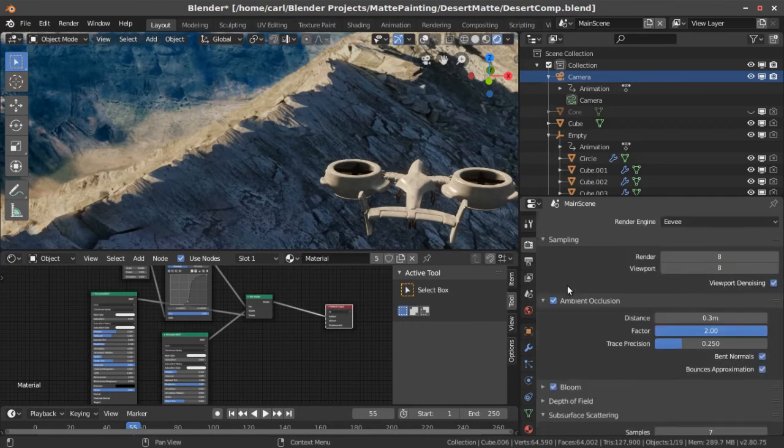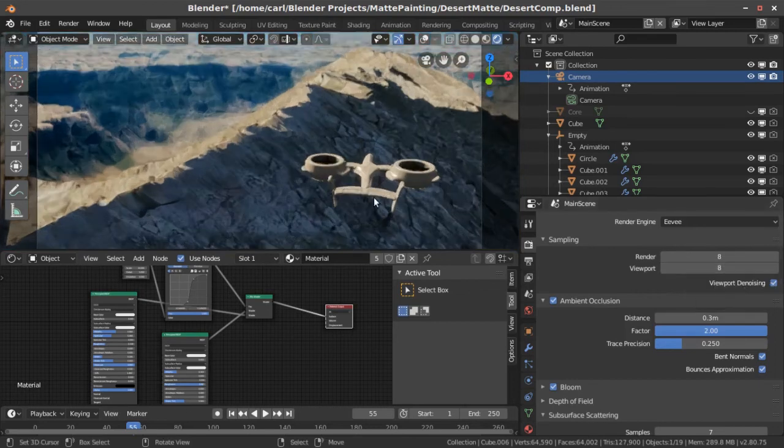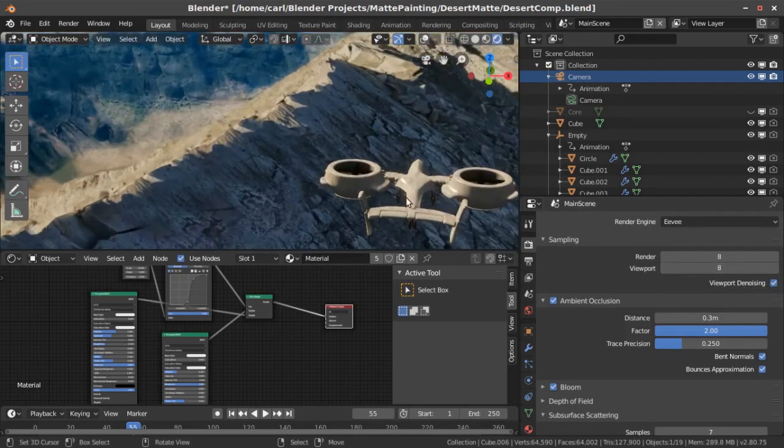Now, again, we're using the Eevee render engine, but because we're using shadeless materials and we're just doing a three-dimensional composite of a matte painting, I have my render sampling set way down, which should give me a much faster render. So this is our first hack. When you're doing shadeless rendering, you can probably turn down your sampling quite a bit more. You will notice that it will get a little bit blocky once you get to a certain point if you're using a lot of three-dimensional geometry.